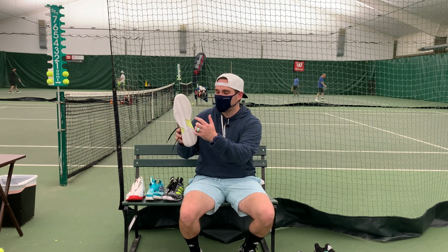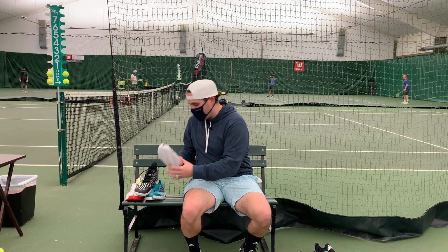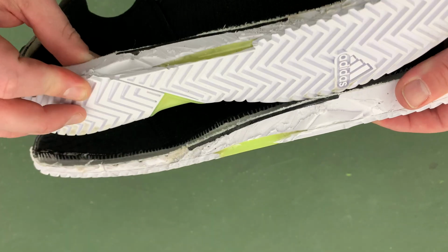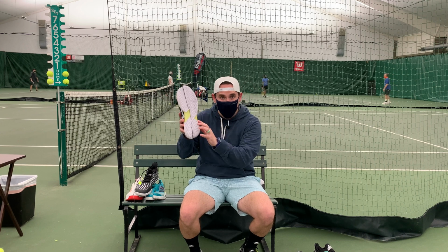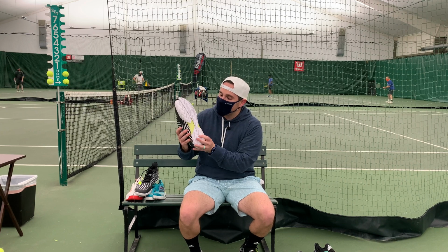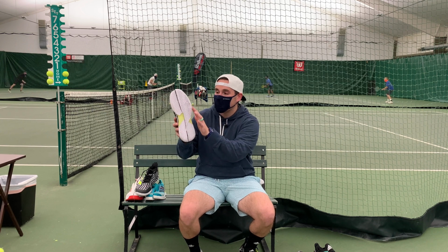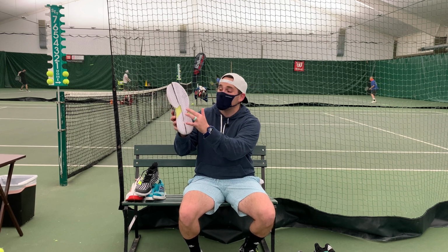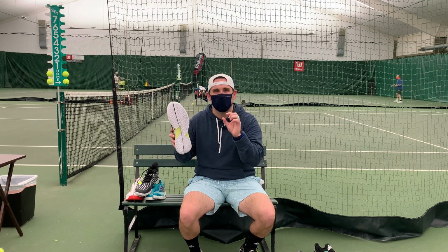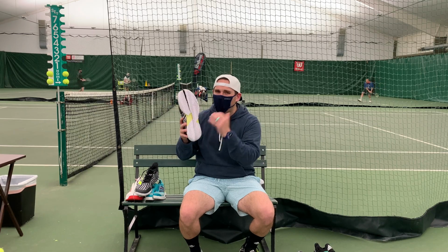When I took these out of the box, I thought these neon yellow inserts of higher density rubber were just a gimmick. However, during the teardown, I did find out that that higher density rubber actually does go all the way from the posterior lateral side to the back of the lateral outside of your foot, all the way up into the arch of your foot. What I really like about this is it's giving you a lot of stability exactly where you need it, under the arch of your foot, and then it bypasses the outside of your foot here where it would be annoying, and it goes to the back of your foot here on the outside, which gives you that little moment of stability back there to help you when you're going out wide for a ball and you don't want your ankle to roll. So actually awesome design idea right here.